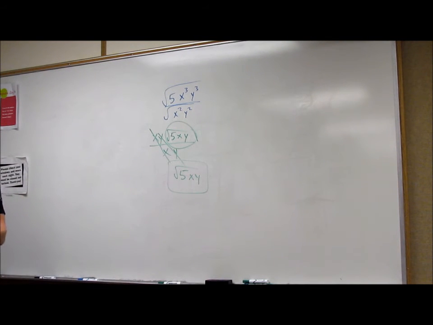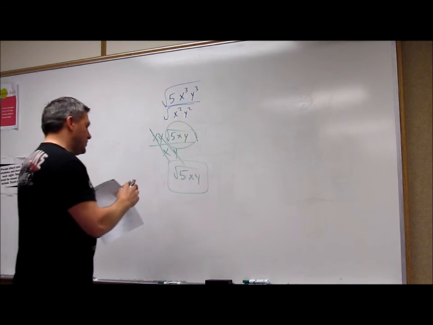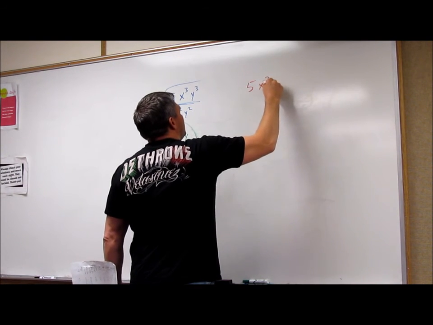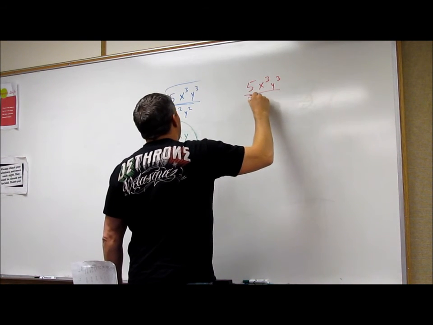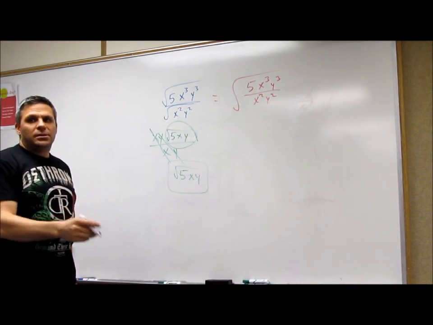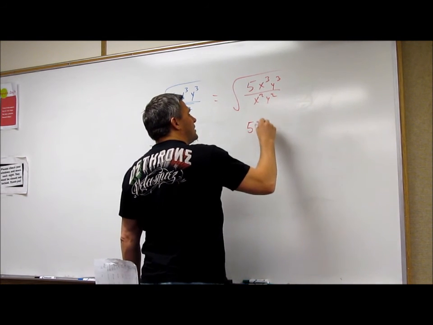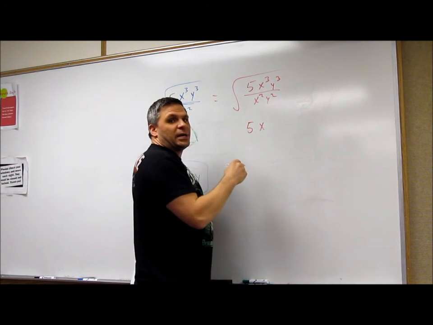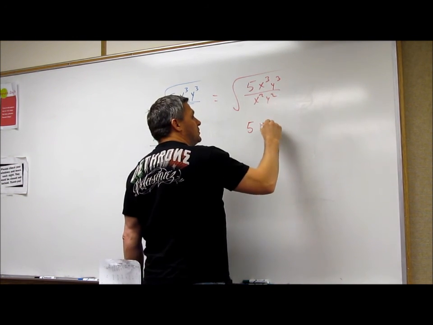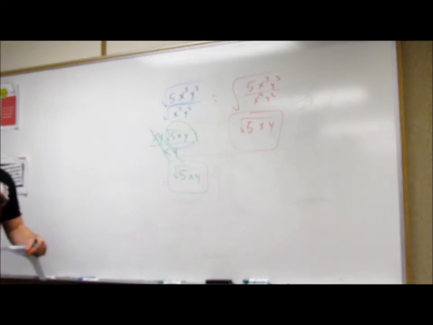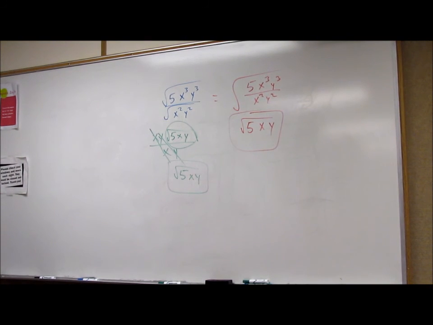Did I have to go through all of that? One other way to do this. 5x cubed, y cubed over x squared, y squared is also like this, right? So just do the 5x to the 3 minus 2, which is x, right? 3 minus 2, y. Wow, that was a lot easier. Okay? So don't forget chapter 4, your rules of exponentiation, okay?